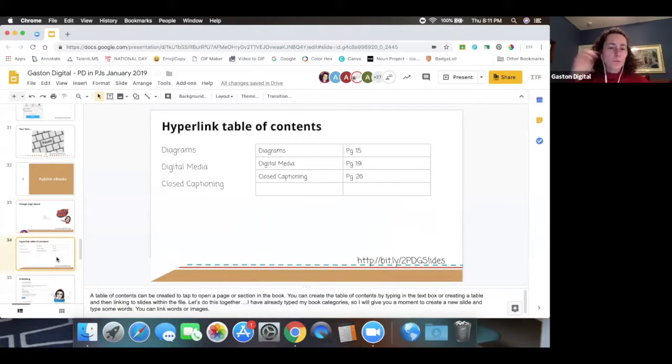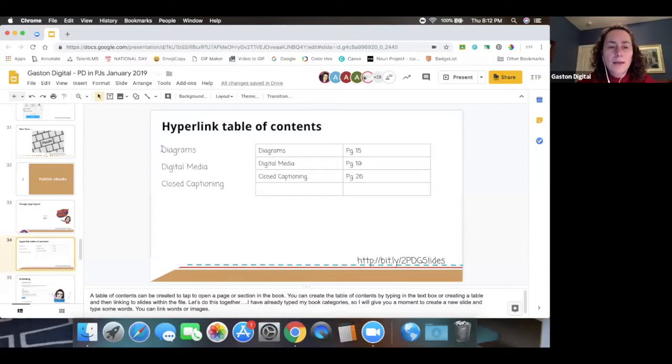Next thing you can do when you're making those ebooks is to hyperlink the table of contents. So if I wanted to jump, in Megan's example, the table of contents down to letter L, I could link within the presentation. How to do that: on my screen, I've created a table. I've also just put the words of things that are in this presentation. So you and your students would type on a page their table of contents.